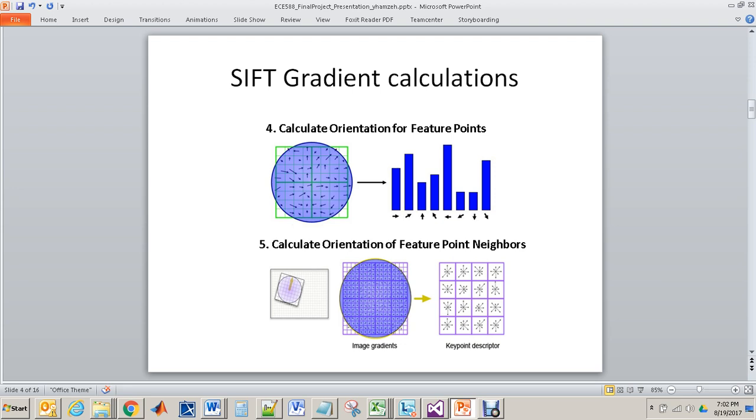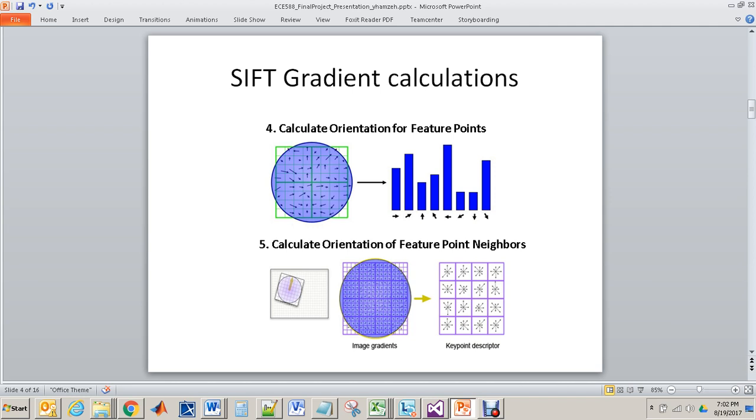For the remaining points, we try to find the orientation of these points. We look at the gradients of the points around this feature point, and we create a histogram of the gradients. In this case, most of the points point to the left, so we take this orientation and assign it to this feature point. We'll also take the ones that are 80% or above of the main one and also assign them to this feature point. So this one will have three different orientations.